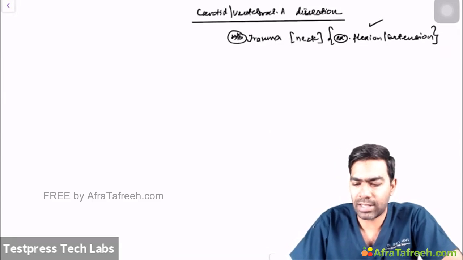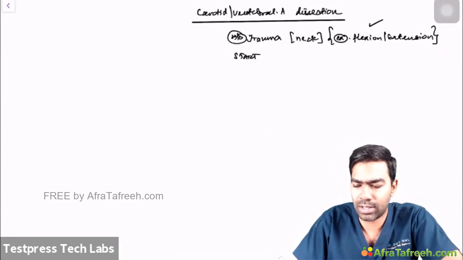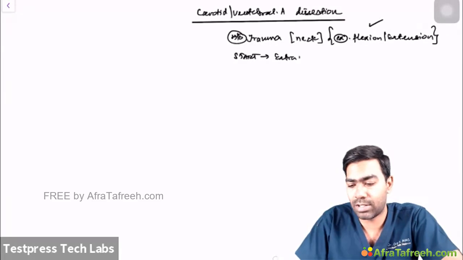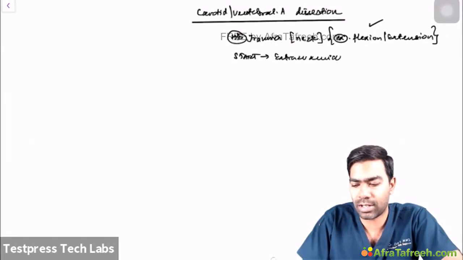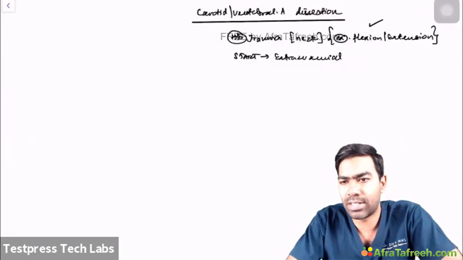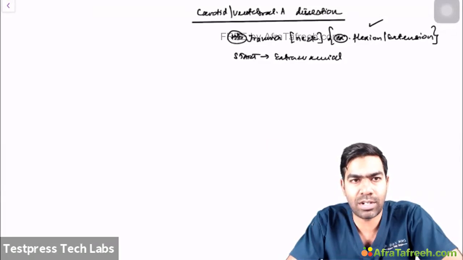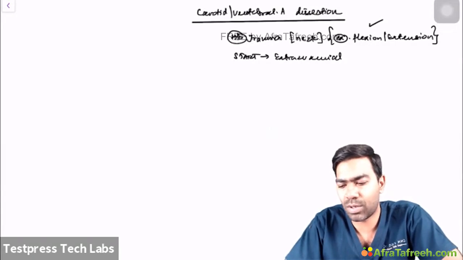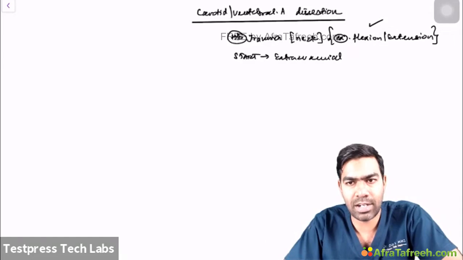And please understand the dissection usually starts only in the extracranial vessels, and it's not going to start in the intracranial vessels. From the extracranial vessels, it can extend into the intracranial location, which means they can have intracranial extension. But basically, to start with, they are only going to have extracranial dissection. Later on, that might extend into the intracranial area.